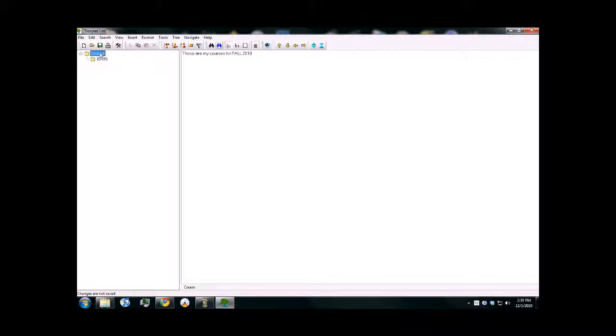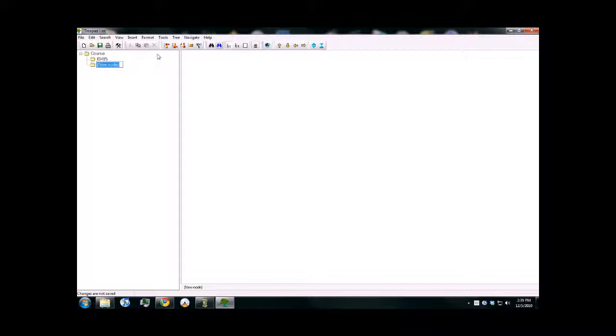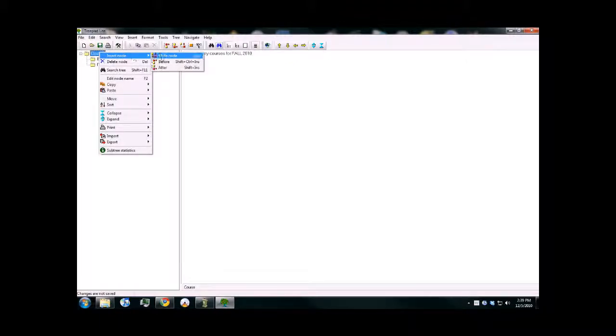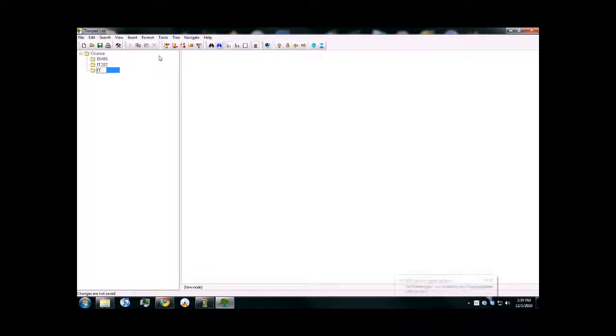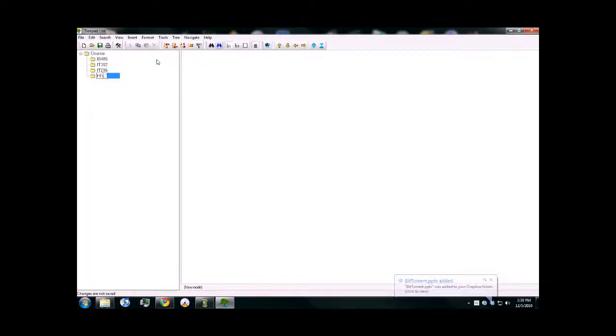And then if I'd like to add additional nodes, I can just select Courses again, come back up here, and select Child Node. So there we have it. We put a couple of nodes in.